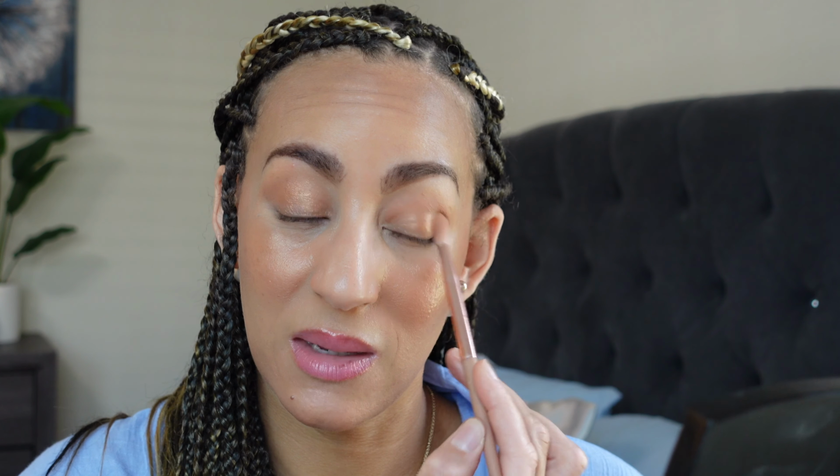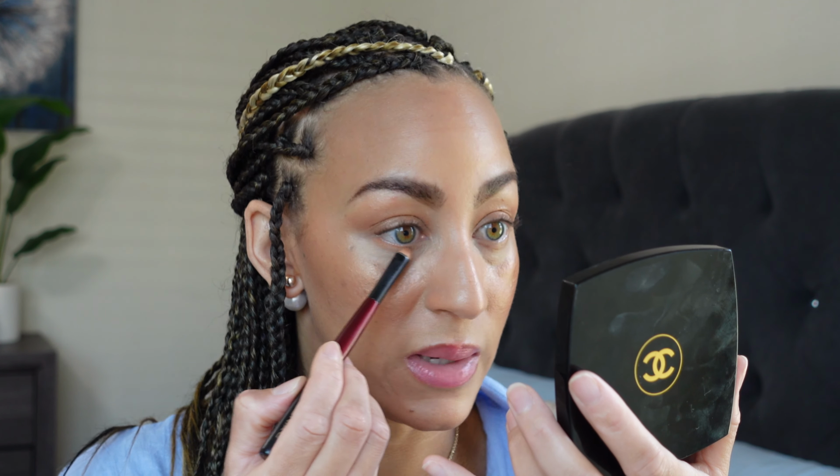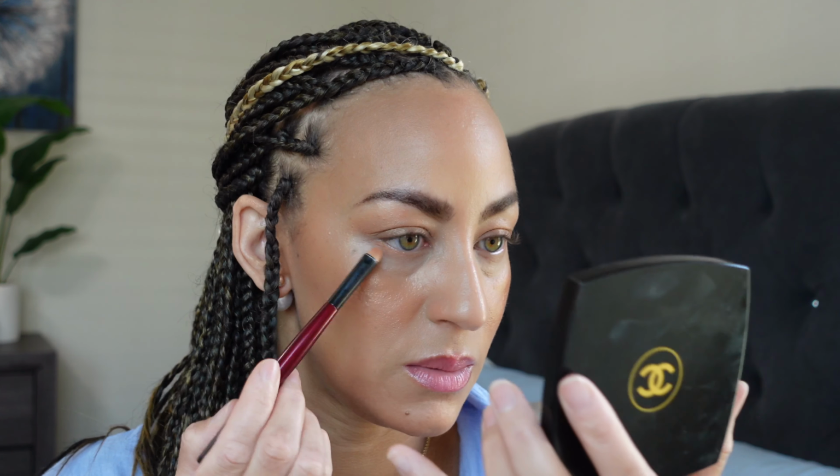About this foundation, I don't feel like I needed to powder. Especially now in the summer, I'm getting so oily. It used to be so opposite, and I don't know what's happening with my skin, but it's changing in a way where I'm no longer complaining about being dry. I'm complaining about being too oily. So I'm having to redo all my makeup choices and adding more normal, less oily based things, because I actually don't need the extra hydration right now. I need less of that. I need more normal things.